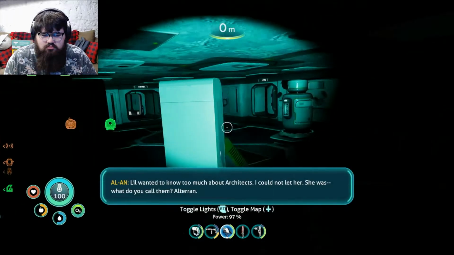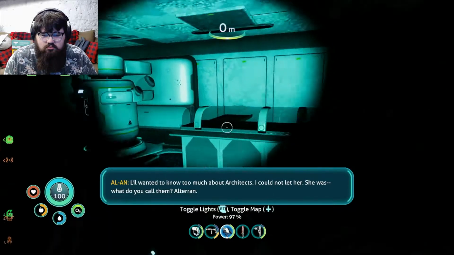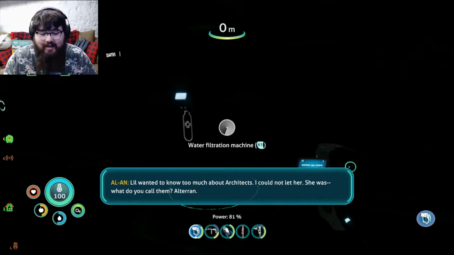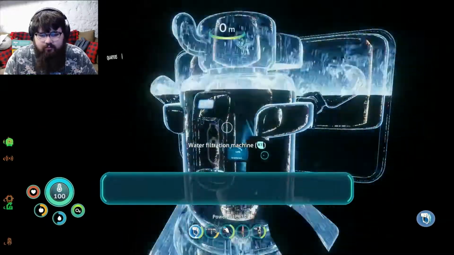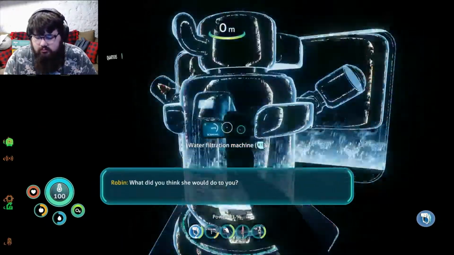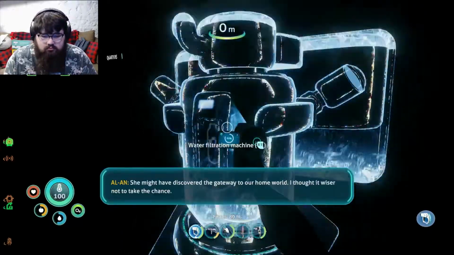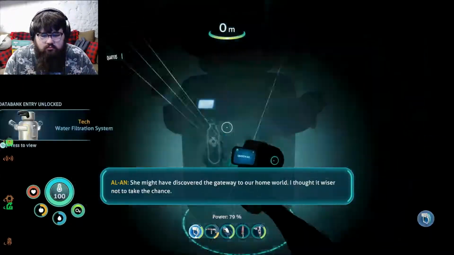Mel wanted to know too much about architects. I could not let her. She was, what do you call them, Voltaren. What did you think she would do to you? She might have discovered the gateway to our home world. I thought it wiser not to take the chance.